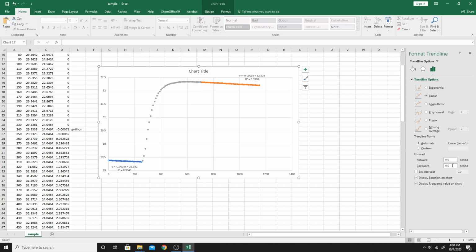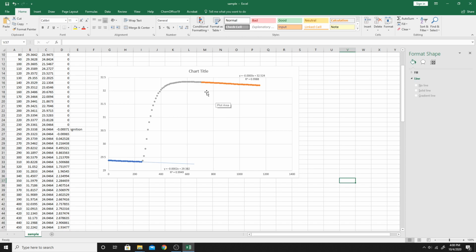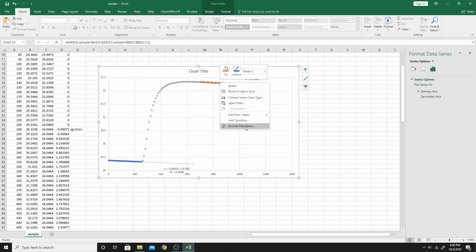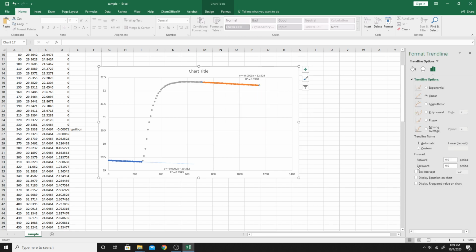So forward 400. Okay, so we have extrapolated the baseline, and then we extrapolate the other one. Okay, so format trend line, and this time it's not forward but reverse, so backwards 400.